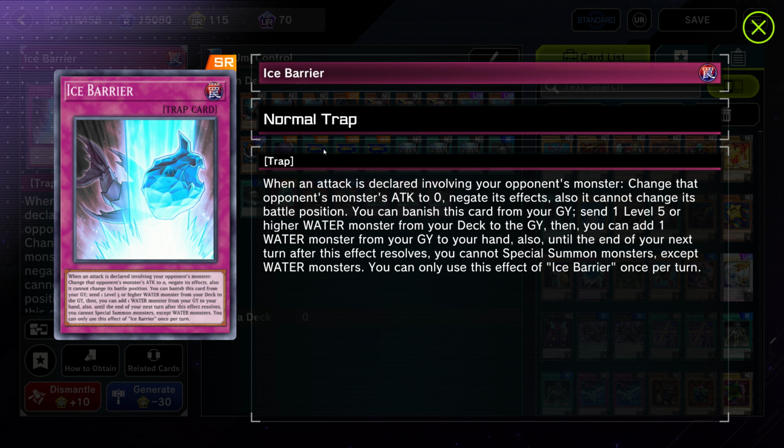Next, what is this Ice Barrier? Let's read what this card says. Normal trap. When an attack is declared involving your opponent's monster, change that monster's attack to 0. Negate its effects. Also it cannot change its battle position. You can banish this card from your graveyard. Send one level 5 or higher water monster from your deck to your graveyard. Then you can add one water monster from your graveyard to your hand. Also, until the end of your next turn after this effect resolves, you cannot special summon monsters except water monsters. Sorry, I lied before. This also locks you into water monsters. So this and the two Dark Reefs can do that.